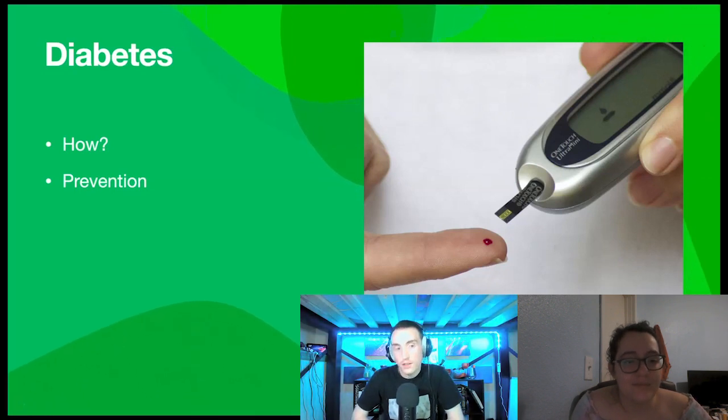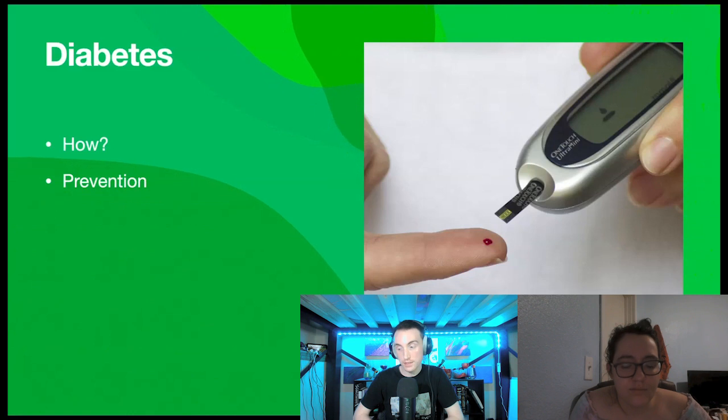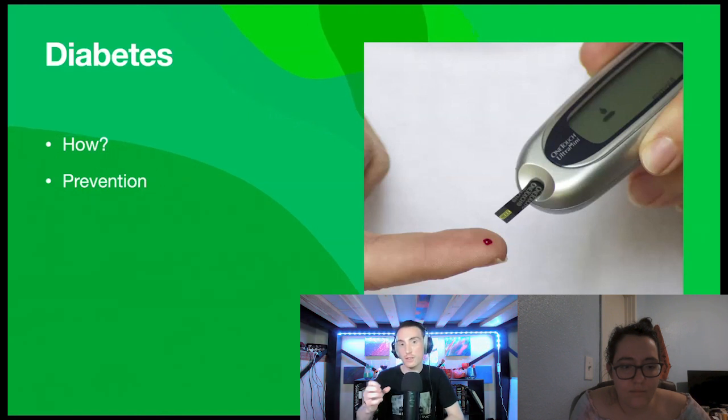So again, why is diabetes a concern? Chronic hyperglycemia, so chronic high blood sugar, can lead to systemic inflammation, which can lead to arterial stiffness, damaging endothelial cells and resulting in atherosclerosis. Basically, high blood sugar leads to inflammation, which makes your arteries more stiff, which again makes it harder for blood flow to get through to your brain or any tissue really. With strokes, we're talking about the brain.